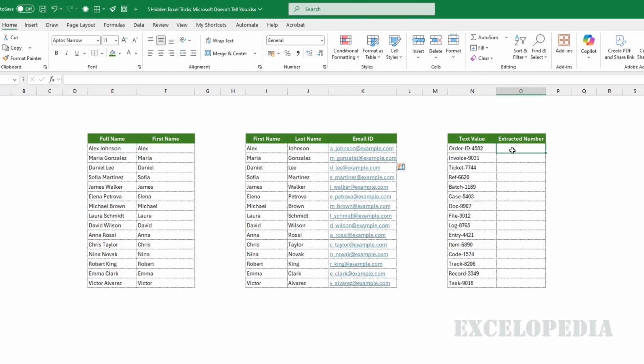Let me show you what else it can do. Here I have some text and I want to extract the numbers from these texts. All I have to do is enter the numbers that I want, press enter, Ctrl E. Look at that. I have all the numbers here. So if you're still using LEFT, RIGHT, MID for simple tasks, stop. Flash Fill doesn't use formulas. It learns patterns. Right? I hope you enjoyed this video.